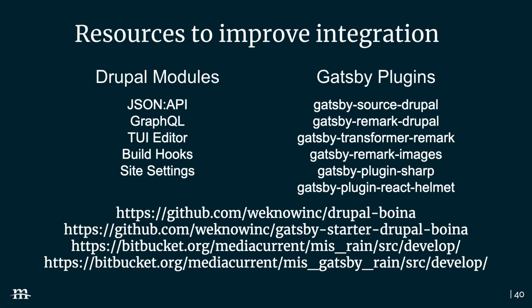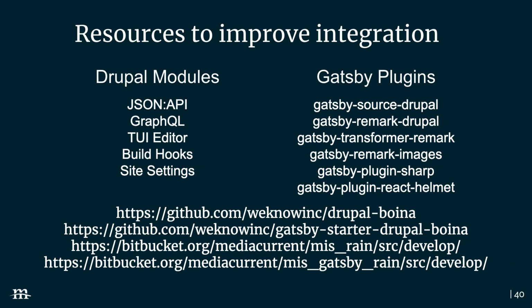Some of the Gatsby plugins, and this is actually an old list, but Gatsby Source Drupal is certainly the first one that you want. That's the one that creates the nodes from Drupal using JSON API, or you can actually have it trigger off of any JSON API, however path you want to do it. In Gatsby, there is the GraphQL one already, so if you're using the GraphQL module instead, you can use that.